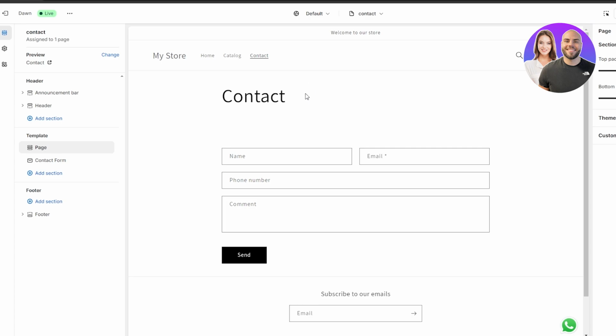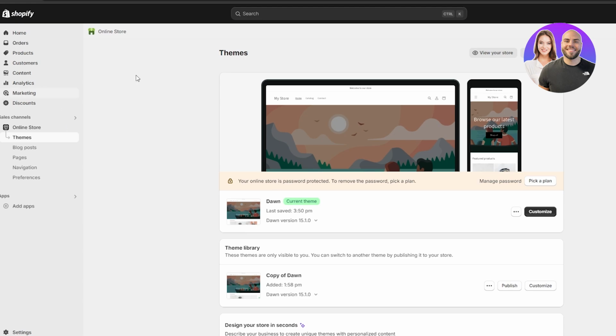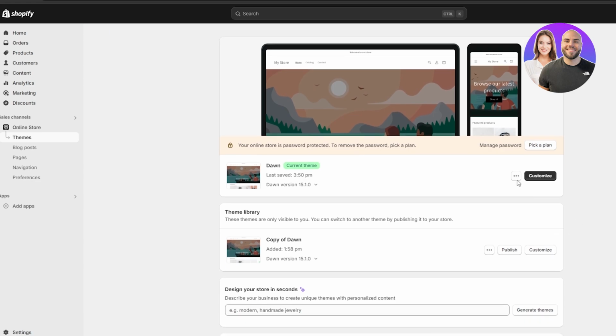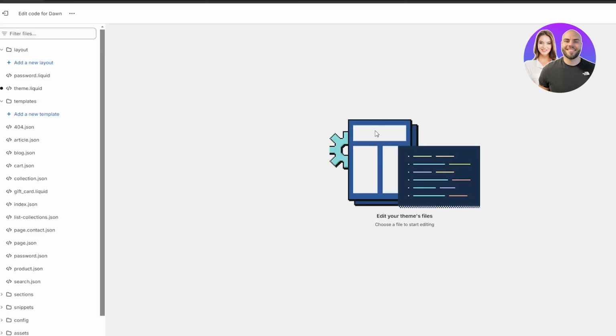It's actually very simple. What I want you guys to do is leave from here, go back into the theme section in your Shopify store. Underneath sales channel, you want to go into the edit code section. So click on the three dots, click on edit code, and here you're going to be presented with the code editor. You're going to paste a few codes. You will find the link to the codes in the description below, so don't worry about that.